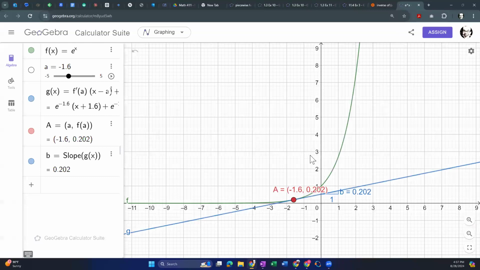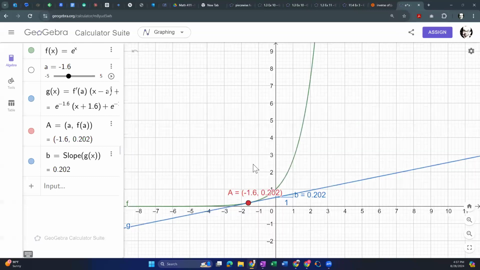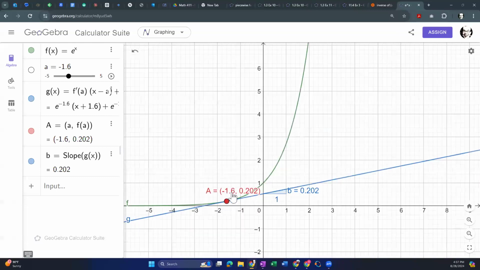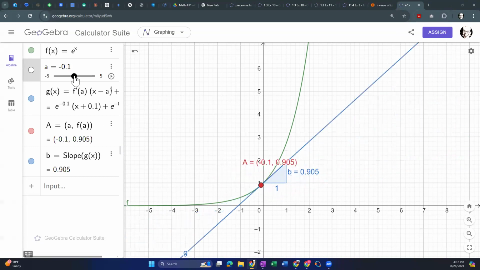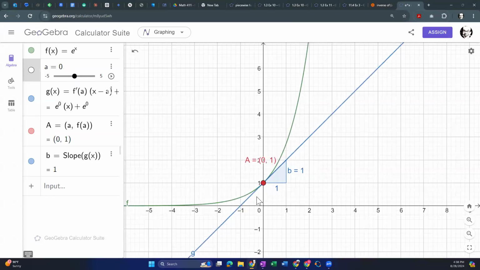All right, so we're looking at e to the x, and I'm trying to show you what I'm talking about here. The y value of this point along the curve will equal the slope of what's called a tangent line here. So the rate of change of this function is the exact same as the y value that you're at. So, if we went e to the 0, there we go.